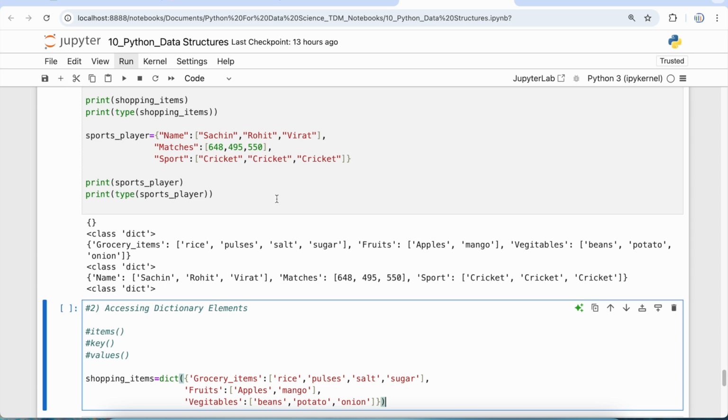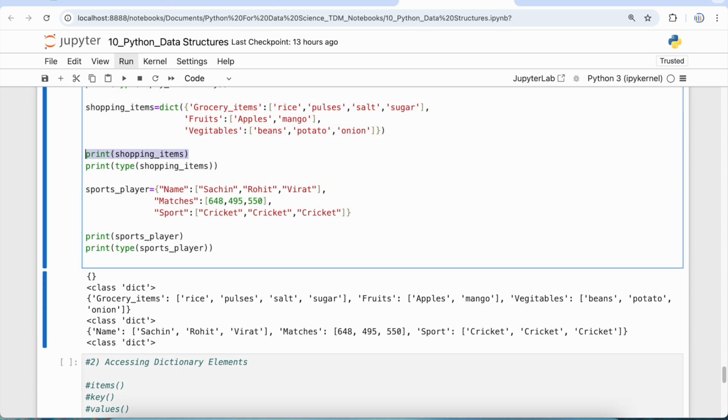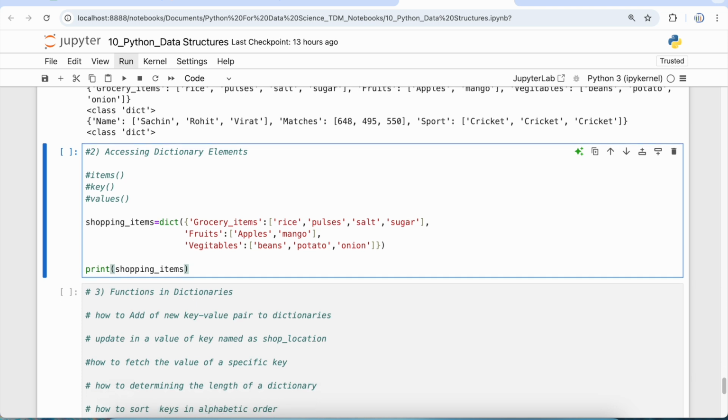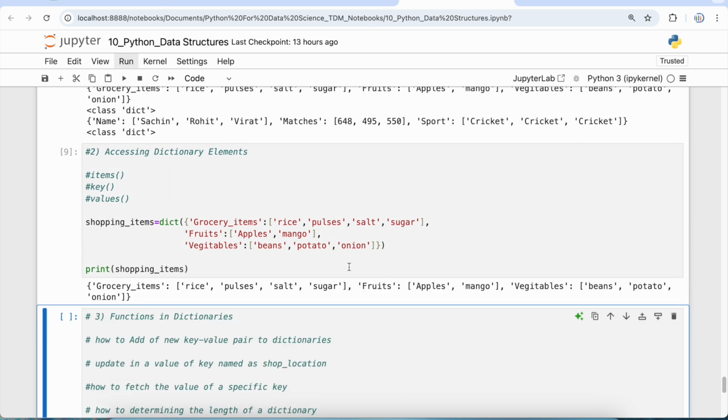So let me copy this part also. Let me run this. Now the first thing that we want to do is display all the keys in the dictionary. So what all keys do we have in this shopping item?